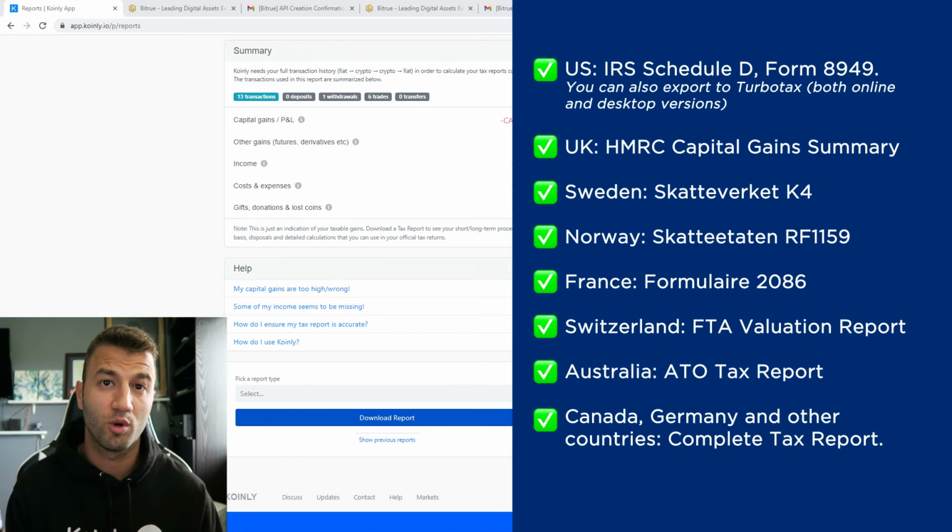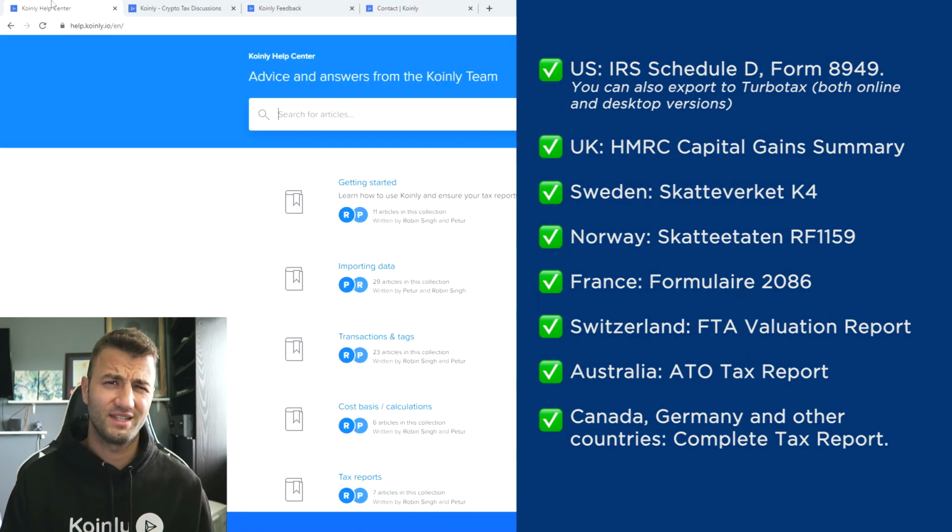We have the complete tax report, which you can keep in mind is a document you give directly to an accountant and they combine it with your other tax documentation to submit. Or alternatively, you can invite them to Koinly to set up their accountancy firm here with us. And then lastly, what I tell everyone is check your country's rules and regulations, because this tax report might be deductible.